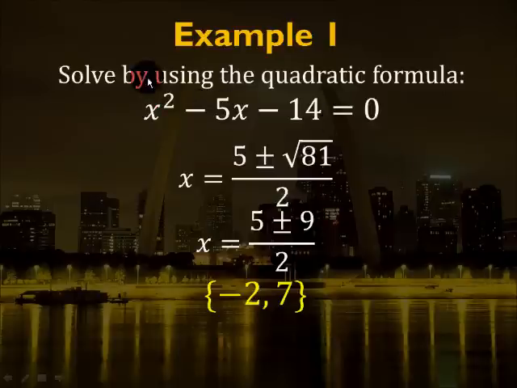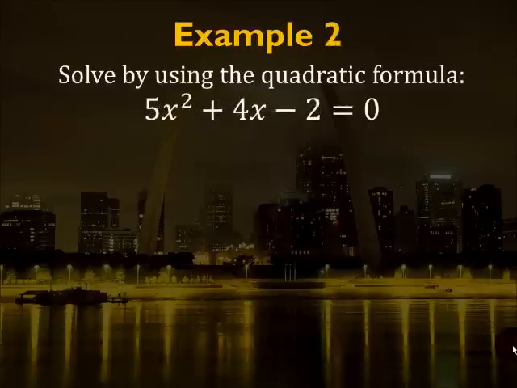Now, something like this, you probably end up factoring because it's a lot easier to factor than to go through all this. But if you're not sure if you can factor it, it's a good way to go. And again, yesterday we did completing the square. You will be asked on tests and quizzes to be able to factor, use the quadratic formula, and complete the square.